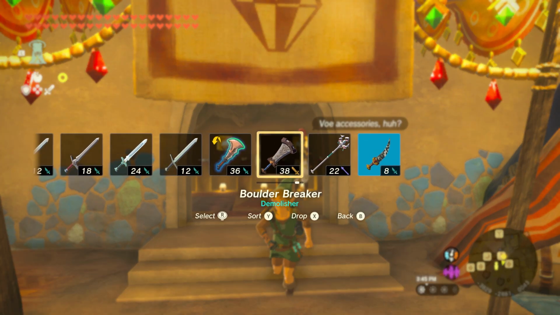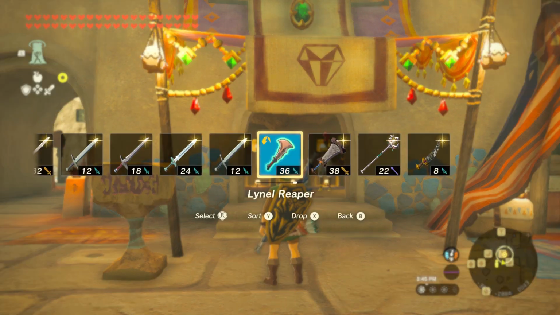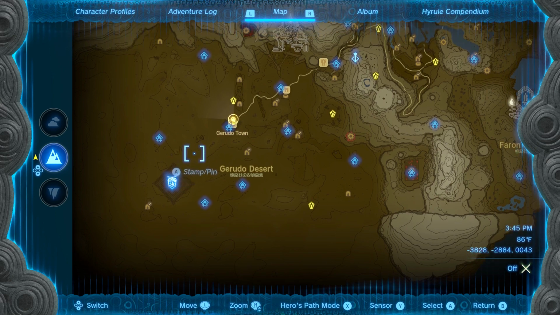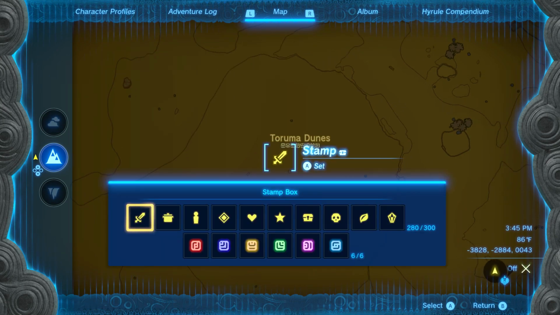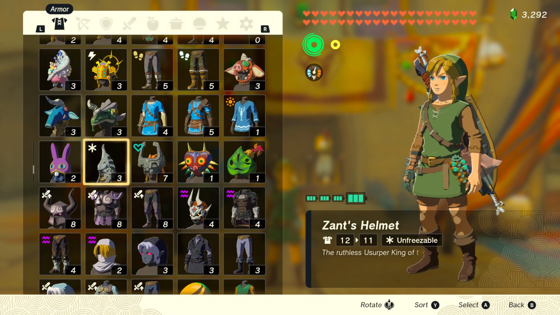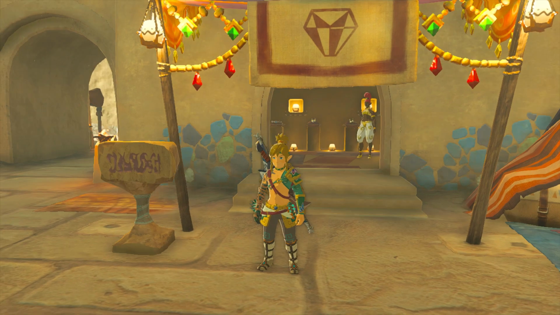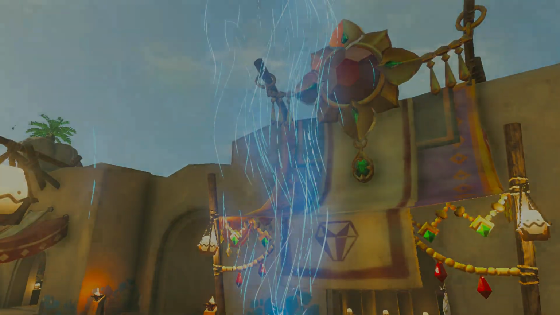As a matter of fact, I'm gonna switch to use a different weapon while I'll be carrying a bow like this one. Alright. So let's see here. Where is the Toruma? It's somewhere in the Gerudo Desert. Oh, this is it right here. It's gonna be hot there, so I need to put on my, I gotta put everything back on that I wear when I arrived. Okay. Oh, whoops. So let us go make our way there, because this is something we need to do.